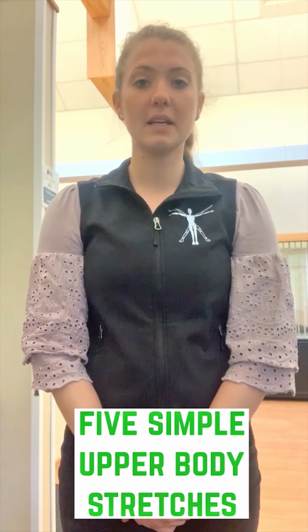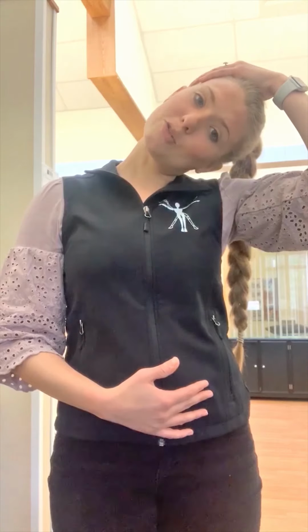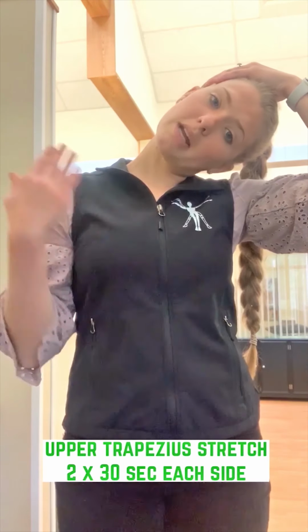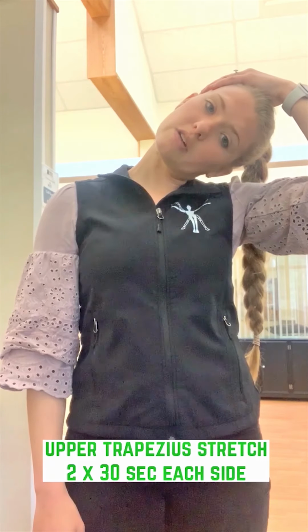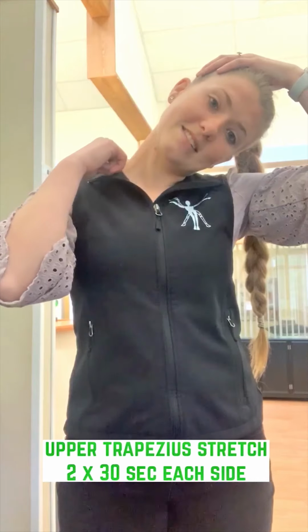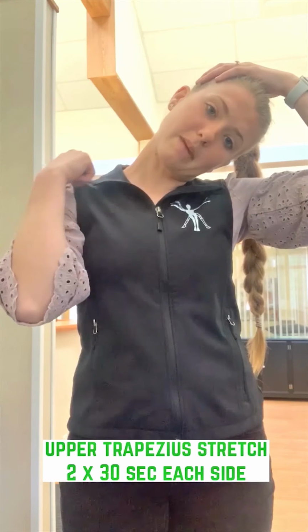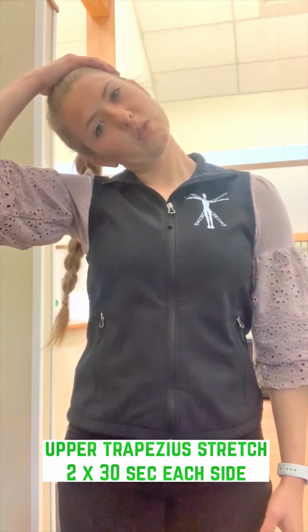So the first thing that many of you can try, if you haven't already, would just be some simple stretching for the side of the neck. This is an upper trap stretch. I'm just tipping my head down towards my shoulder, trying to keep this shoulder from elevating, and keeping my nose facing straight ahead so that I'm not rotating one way versus the other. This should give me a nice, comfortable stretch through the side of my neck and shoulder. I hold about 30 seconds and then switch sides.